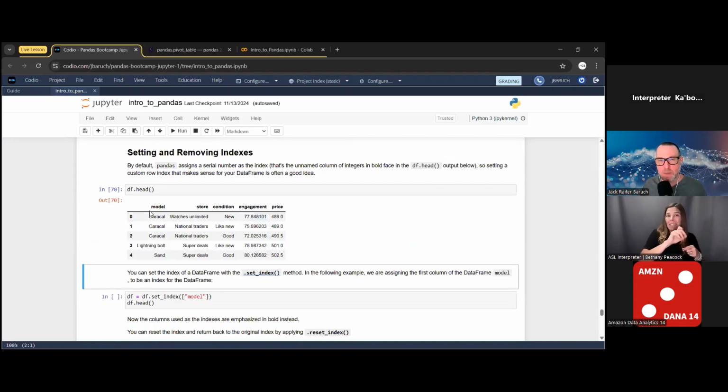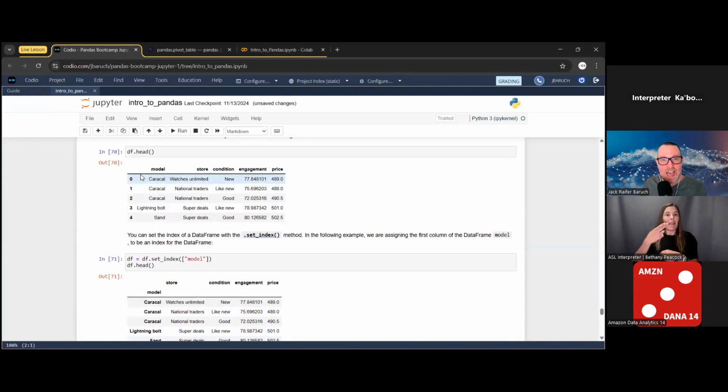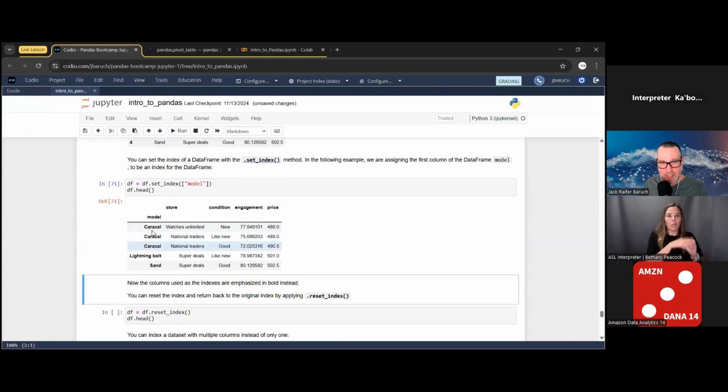That would probably show up in the first column. Let's say customer ID. DF set index. So in this case, I'm going to use set index and set the model as my new index. And then I'm going to run DF head. So when I do this, as you can see, it got rid of the numbers 0, 1, 2, 3, 4. And now the model becomes the index. Now, generally, you would never use something like the model for indexes because it doesn't make sense and because they're supposed to be unique IDs, that would be best. But you can definitely do that.